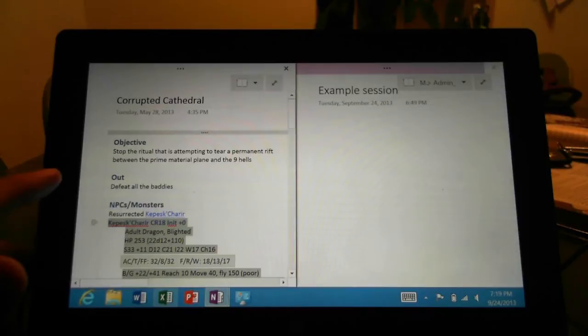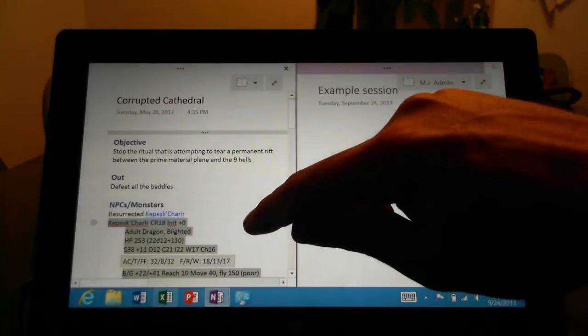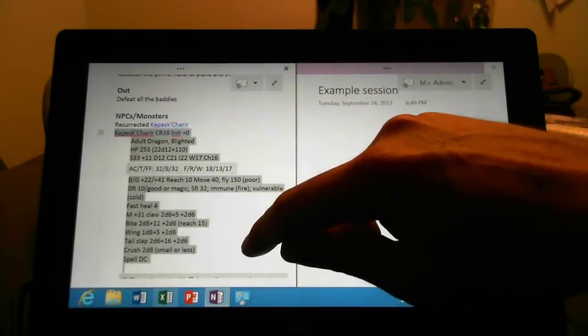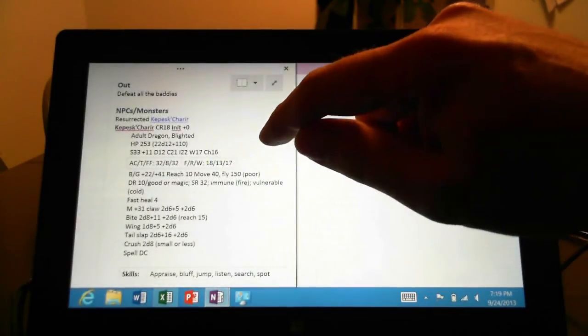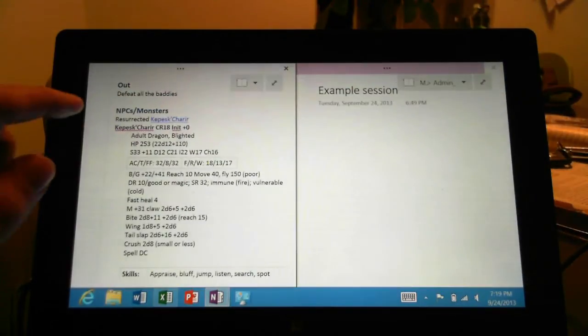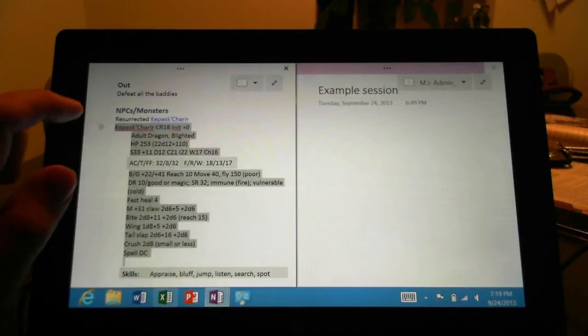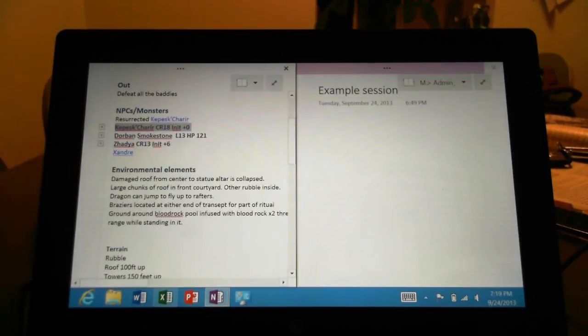If I double click, like you see here, I've got all of the stats I need to run a fight with this particular bad guy, who is a blighted red dragon. And then I just tap it again to hide it. So I've got everything I need at my fingertips for running the basic game.